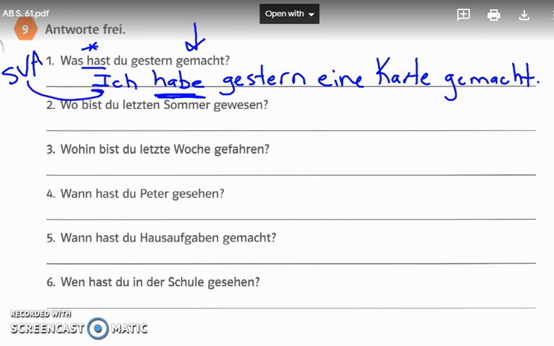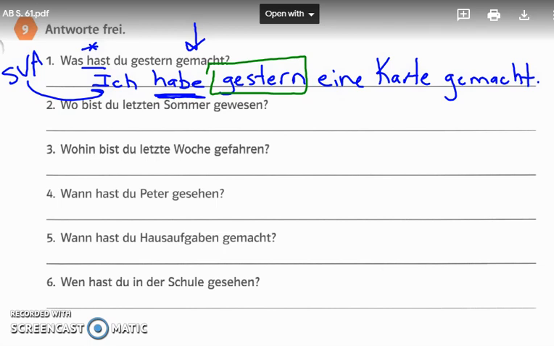Another thing to remember in German are time statements. So in German, a time statement can either start your sentence and be in first position. That's going to require you to invert your word order. By that, I would have had to have written, Gestern habe ich eine Karte gemacht. I like to put my time in third position when I'm teaching students who are new to this concept because it's more likely to get your word order right. Ich habe gestern eine Karte gemacht.